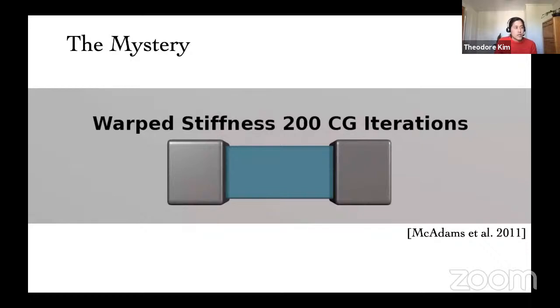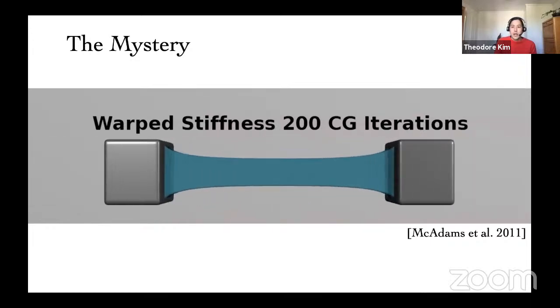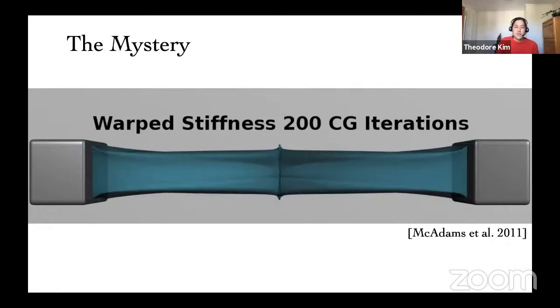Okay, so at this point you could say, who cares? There's an energy that everyone uses, it works well, so what does it matter that it doesn't fit into whatever theoretical framework? So if you start working with this model, things can go weirdly off the rails. Okay, so McAdams at UCLA, they looked into this in 2011, and here you stretch it out, and you can see these weird instabilities start to occur. So this is what they found, and something's missing, right? So some piece of understanding is missing here.